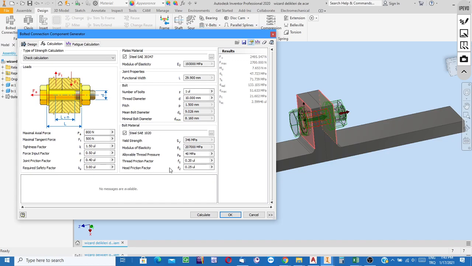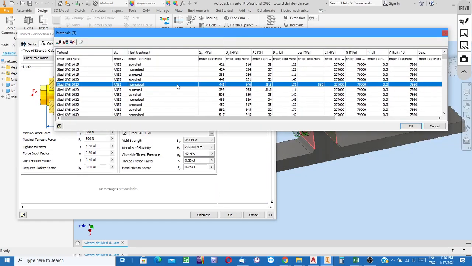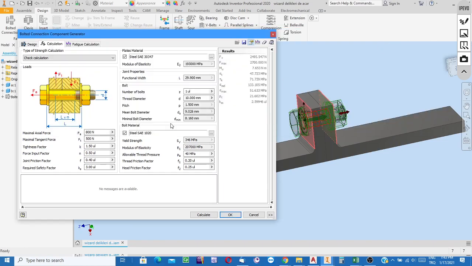This pane is about bolt material. The bolt is made of this kind of steel. How can you change it? Click on this triple dot, and then from the list change the material, replacing the existing one with a different one if necessary.